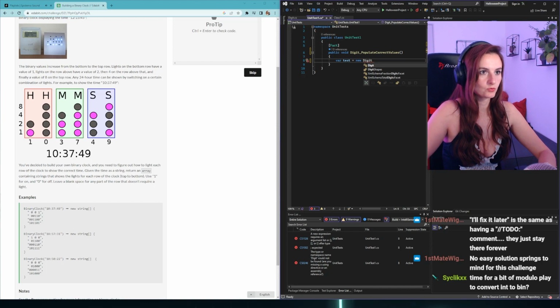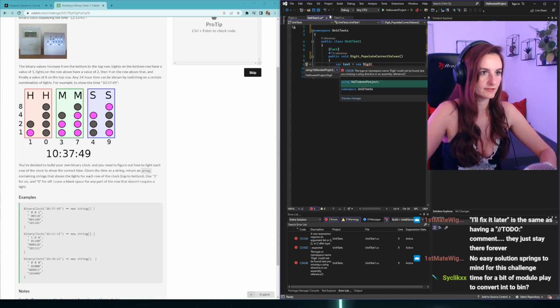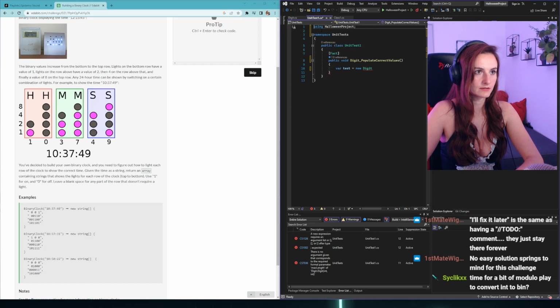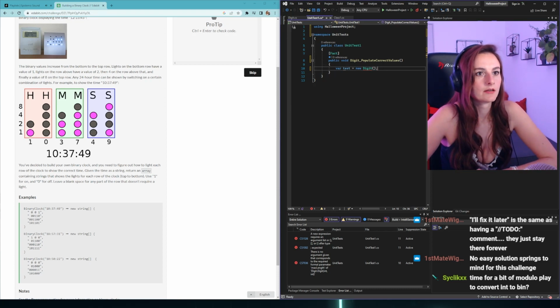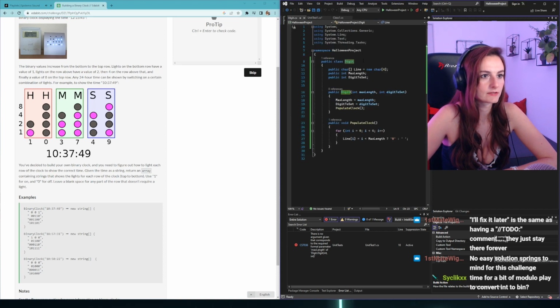Digit, and I need to import it, sorry. Will you help me or should I do it myself? Yes, thank you. Oh, wrong. This one. Better. Right, and what do we have in our constructor? So we are sending a max length and digit that.